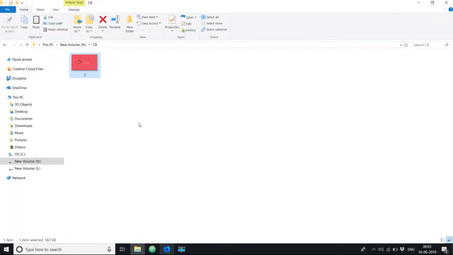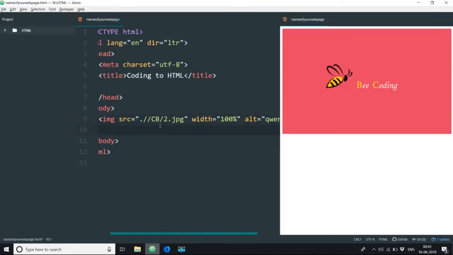So we have seen how to insert an image in HTML. Before moving on, I showed how to insert images from your files.